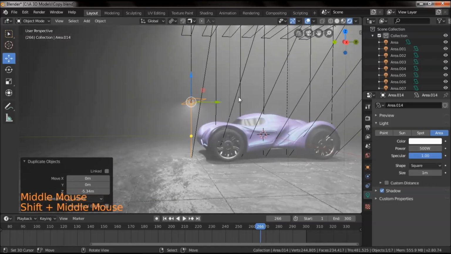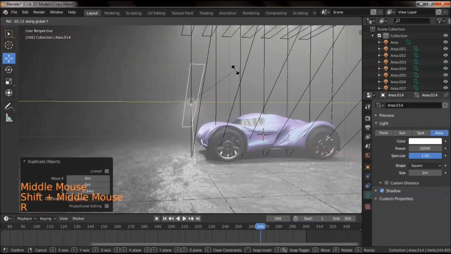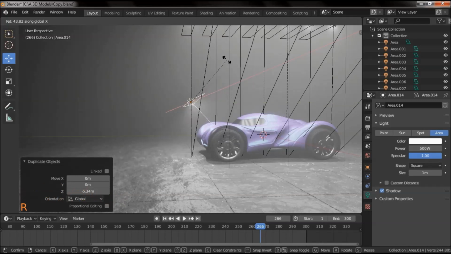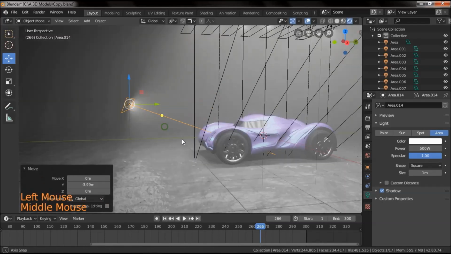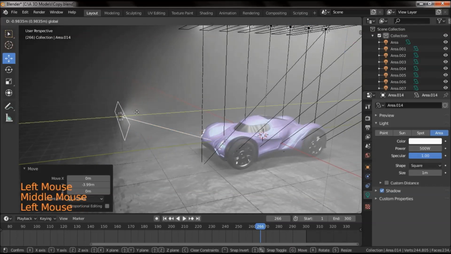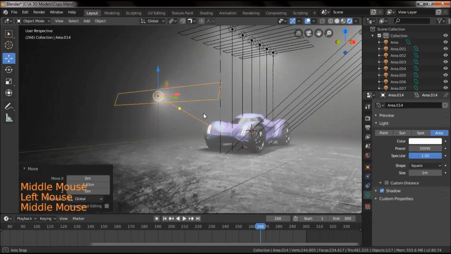Duplicate one of the lights in the front of the car and rotate it in the X axis. Move it to make the bumpers of the car show.